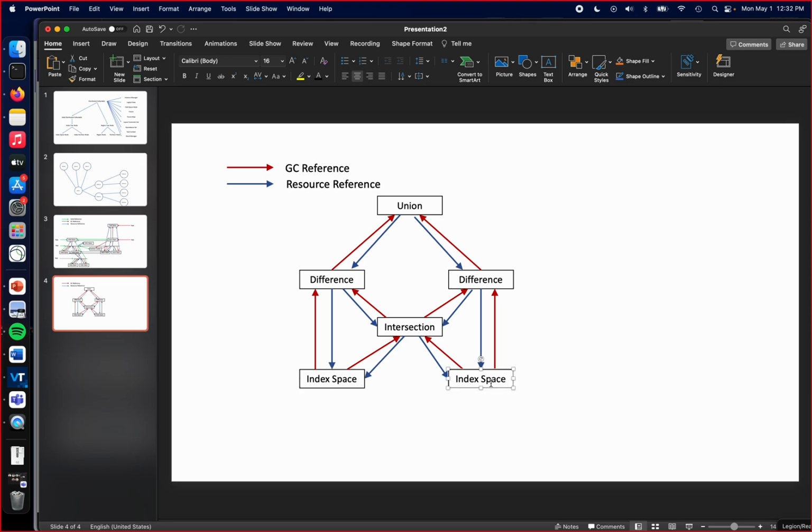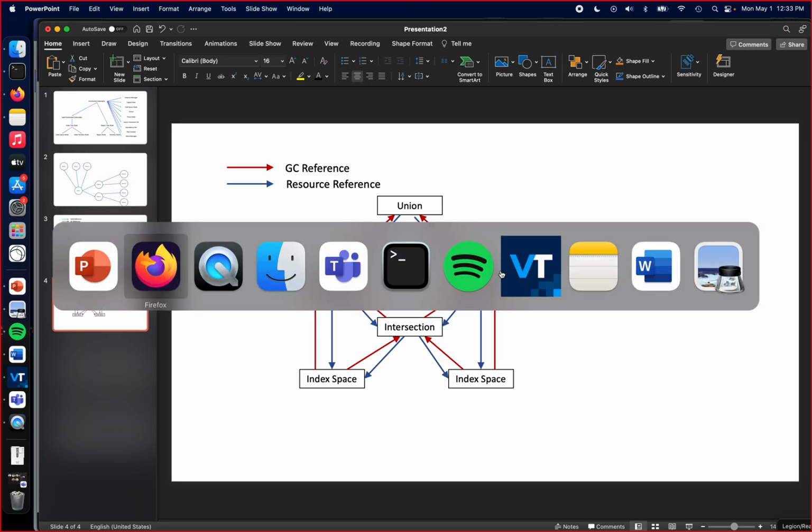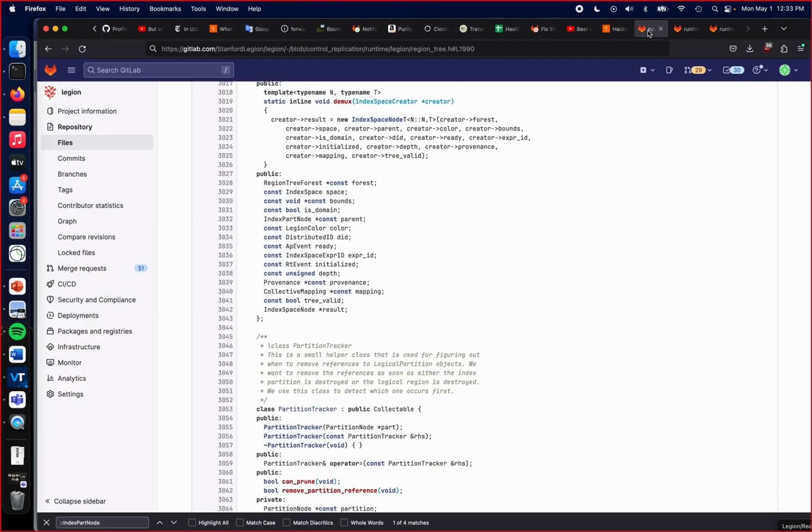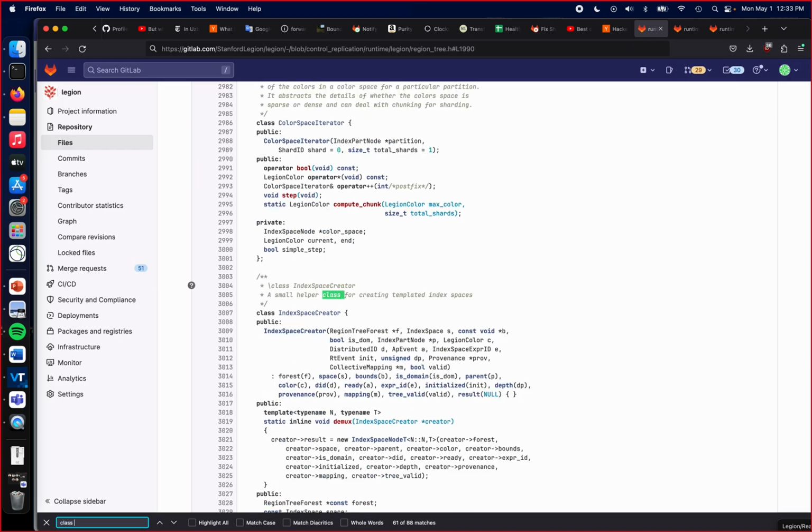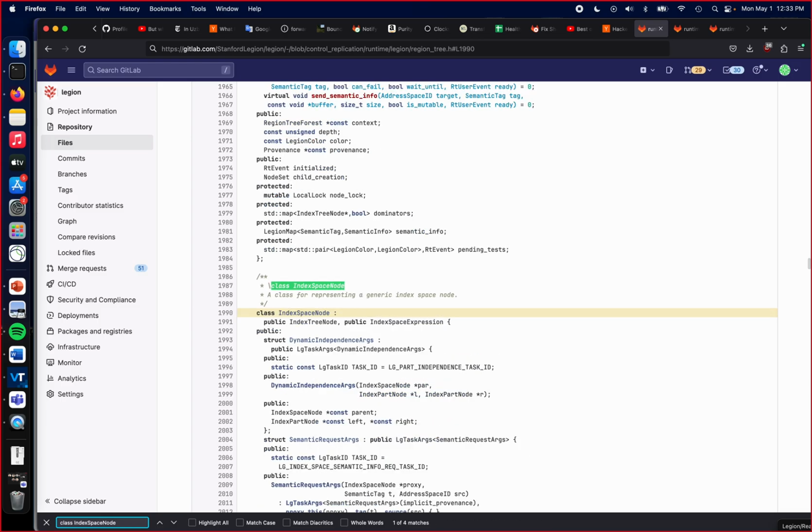Like these are the base sets that are defined by the application, but Legion often computes additional things on these index spaces. And we actually call these things index space expressions. We actually saw that over here in the code. So let me refresh. We saw this earlier. We go look at index space node.